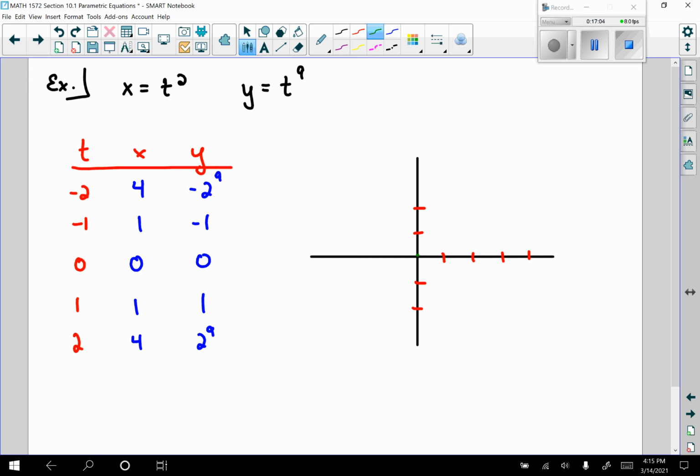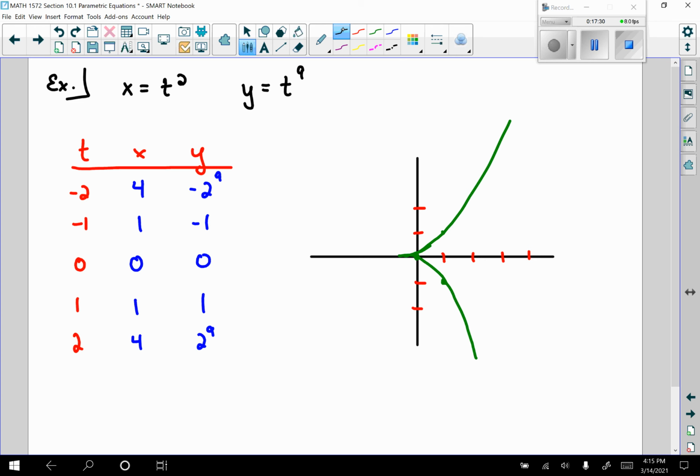All right, so we can plot the 0, 0. We could plot the 1, -1, the 1, 1. And then clearly if we went over 4, we would be going up quite high. Same thing here. So it looks like we're getting some sort of exponential curve that starts to look like this and then like this. So if you needed to, you could show when t is a 1/2, just to verify the spot here. But this is what our graph is going to look like.